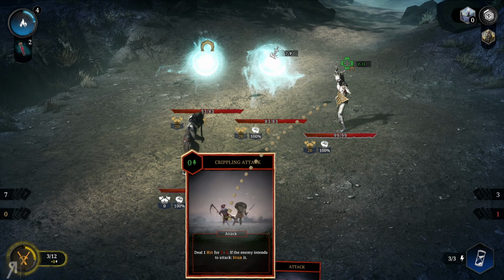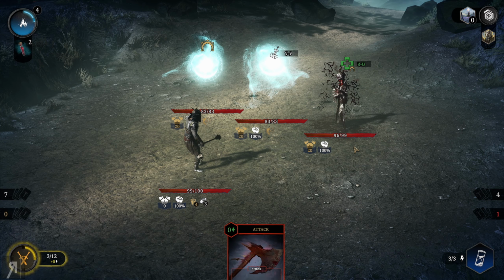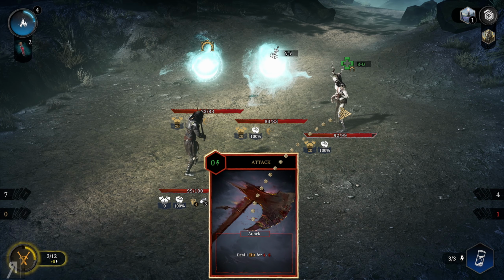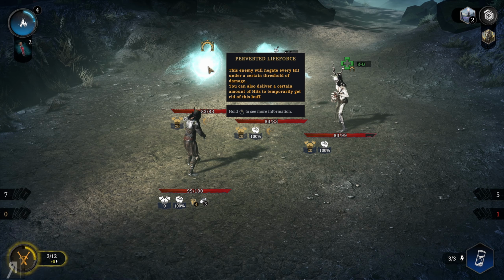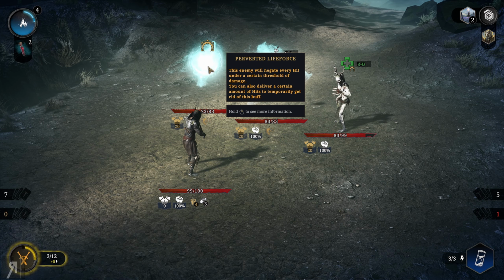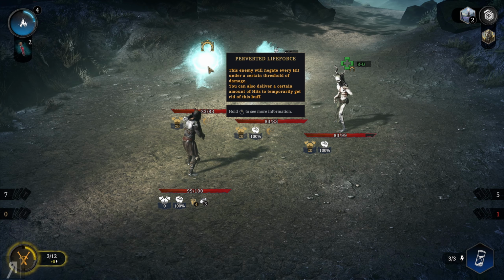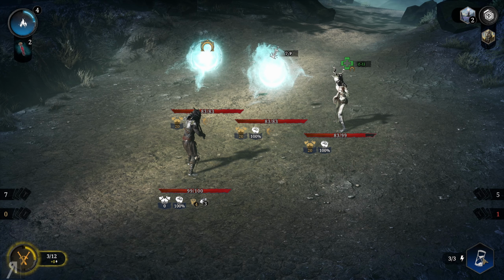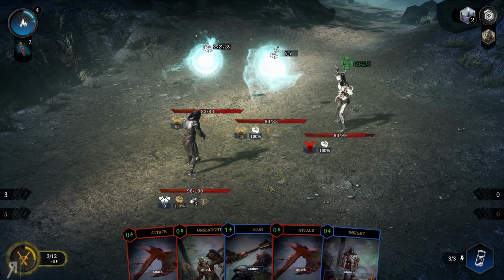Okay, why is that negated? Oh, it's because this guy's using this particular... okay. Oh, yeah, that did no damage whatsoever. Yeah, okay. It's a barrier. This enemy will negate every hit under a certain threshold of damage. You can also deliver a certain amount of hits to temporarily get rid of this buff. Okay, so that's what I should have done. Well, thankfully I have blocks up, so it shouldn't take too much damage.